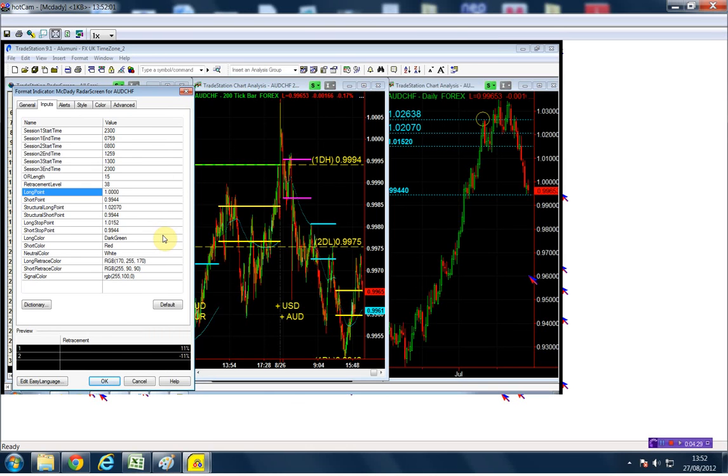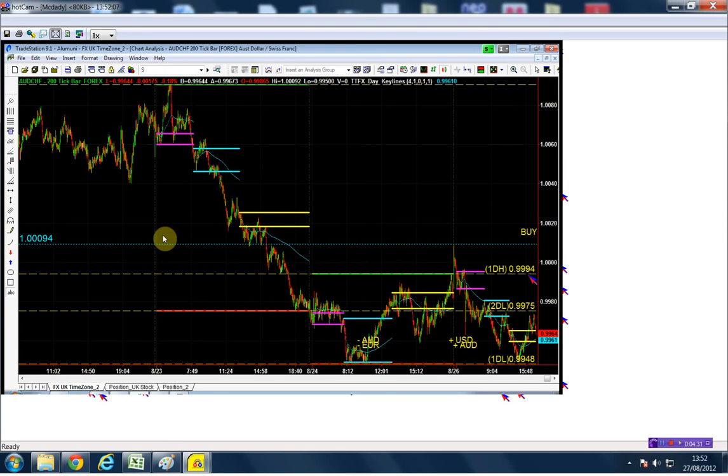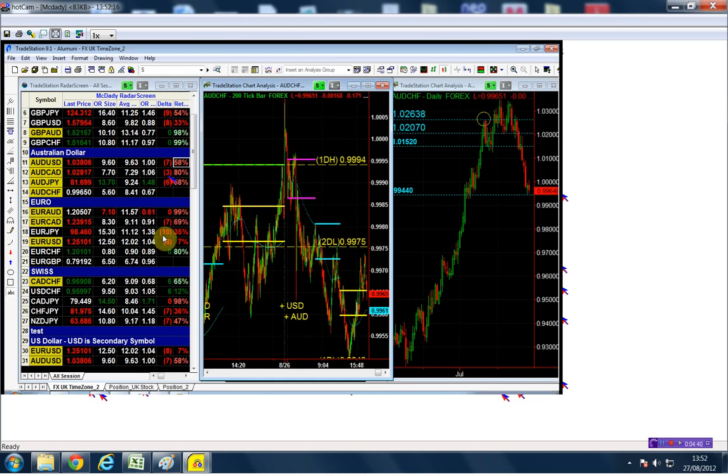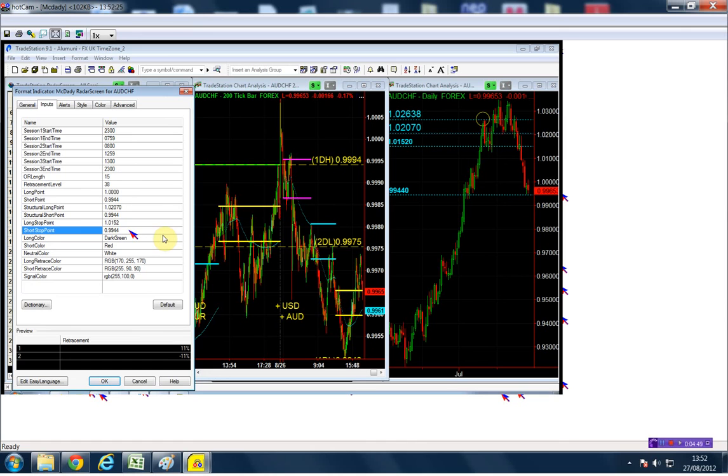Alright, and if I do buy it up there, my stop, I'm not going to give it too much room, so my stop is going to be below 99.94, which is actually pretty much close to last week. And my structure long point, which will be way up here, is 101.52.